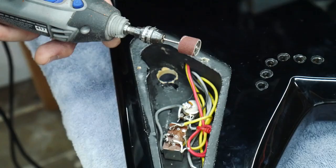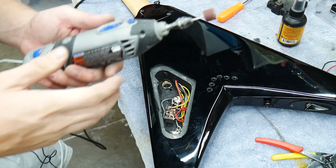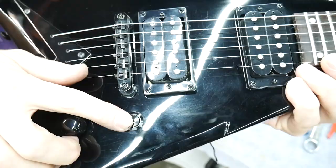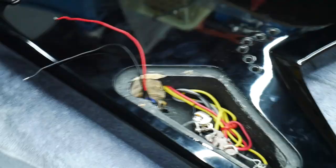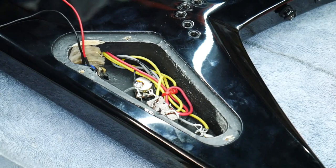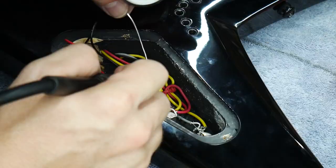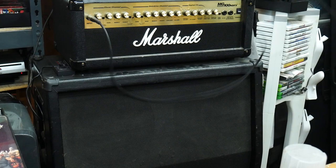We got the dremel with the sanding drum on the end, and I'm going to use that to dig out a little bit of that edge up there. It was nice and quick and easy and we got it in — it hardly fits, but it does. Now we've got these two wires to connect — couldn't be much easier. The red is just going to go to the first terminal of the volume pot, and the black will go to the ground of the volume pot, terminal three as I call them. If this guitar only had one volume, this would have been way quicker — we would have just had to connect the two wires to install the kill switch. But we were modifying the wiring, so it did add a little more time. Now I'll plug it in and make sure the volume, tone, selector switch, and kill switch all work.